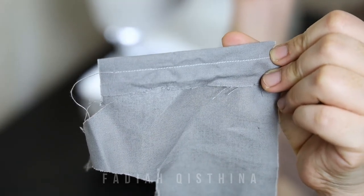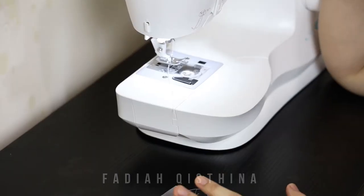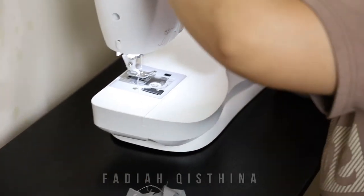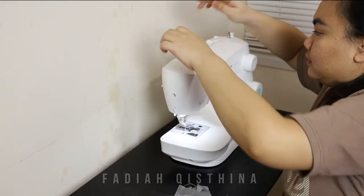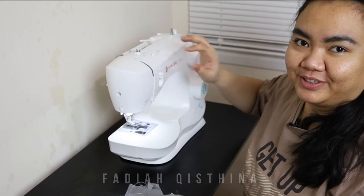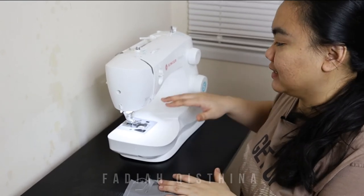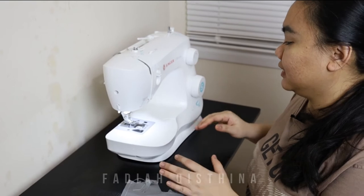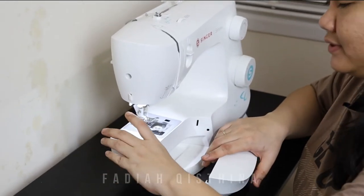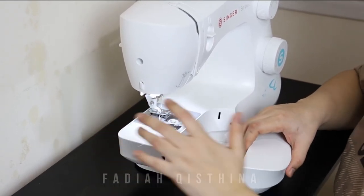These are the stitches — so straight, nice and clean. This is the back side of the fabric. The thing that somewhat shocked me was the sound from this machine. The sound is somewhat loud, like a gun machine. I don't know if it's because of the table that makes the movement and sound even more, or if it's just from the machine itself. And since this part is removable, if you have something like a sleeve it will be easier to rotate and control the movement.